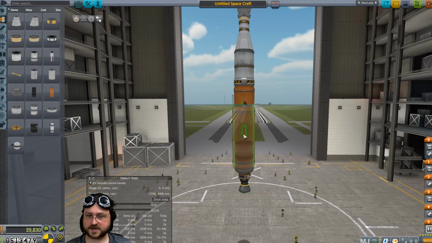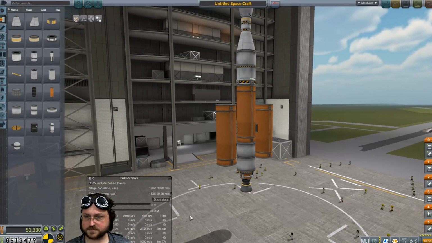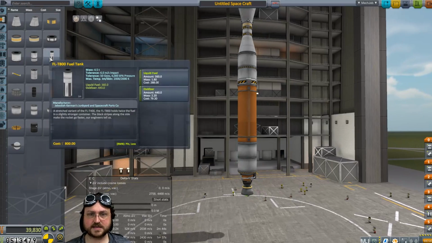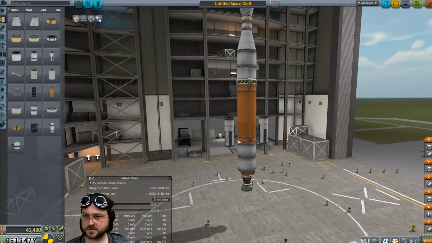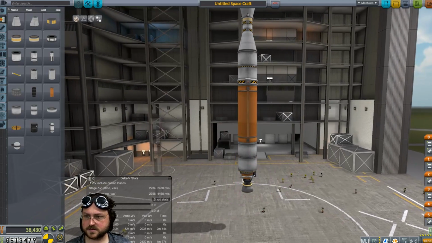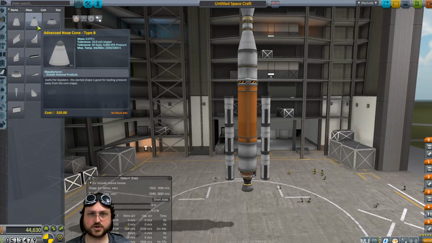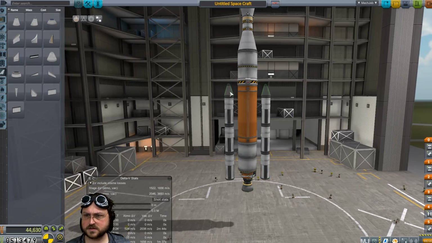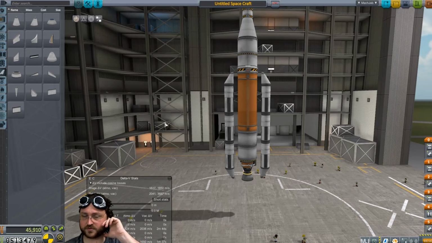Well, I'm sure a couple of orange tanks would be too heavy. Yeah, drops us below 1. So instead, let's do something with these FL800 tanks. Like that, and bring this up a little bit higher, like this. And then we can make it look all cool, maybe, with the Advanced Nose Cone B. Like that. So now our thrust to weight is 1.33, which is pretty good.